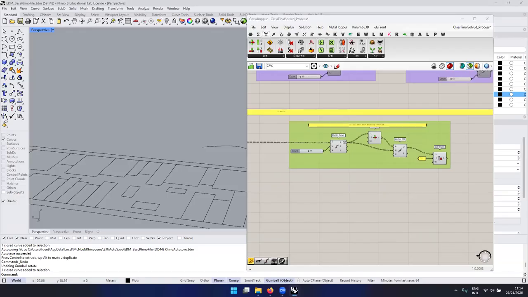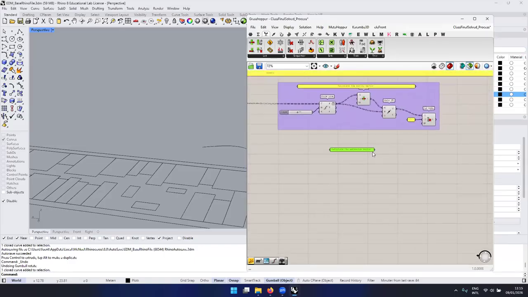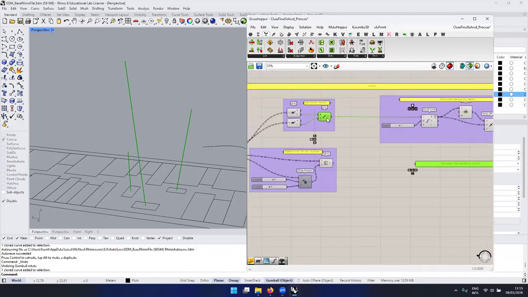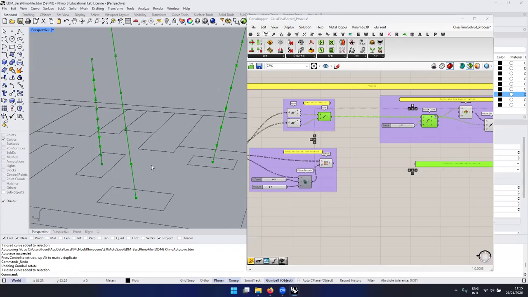Good. Now, what I'm going to do is calculate the extrusion vector. Okay. For the extrusion vector, since I have this line that I have subdivided, what I'm going to do is divide this line into these segments. This is going to be one segment, another one, okay?